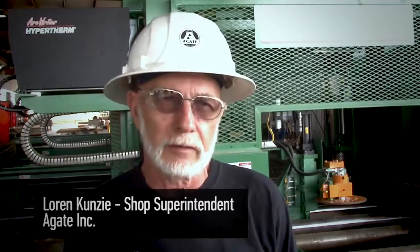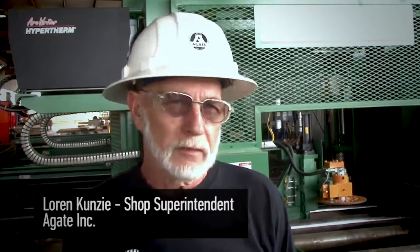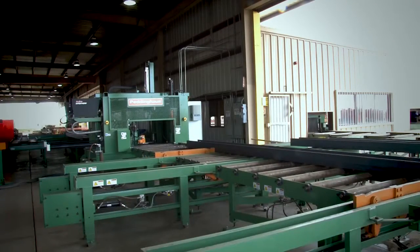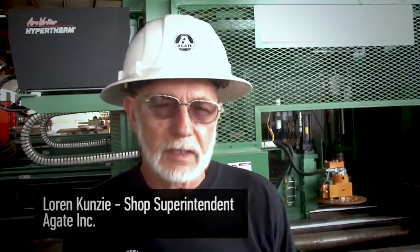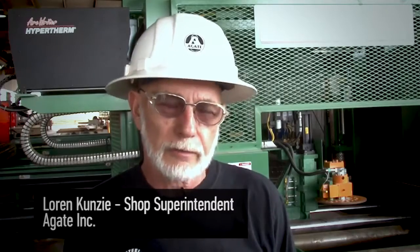The information is downloaded in the computer, they pull up the programs and they run the beams through and nothing flat. We took a 600-ton job and imported it out of Tekla into AgNexus, and to process those files took approximately 20 minutes. It saved 25% in productivity, clear across the board. This machine is 100% accurate.